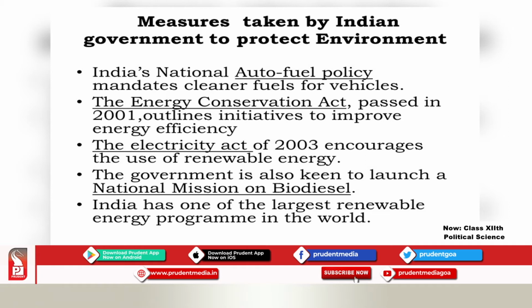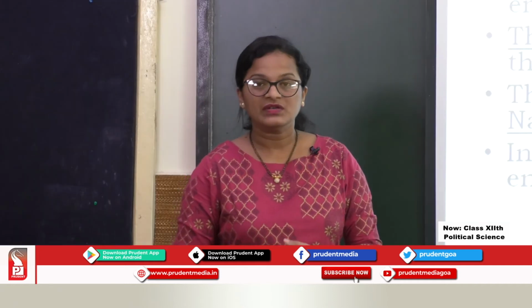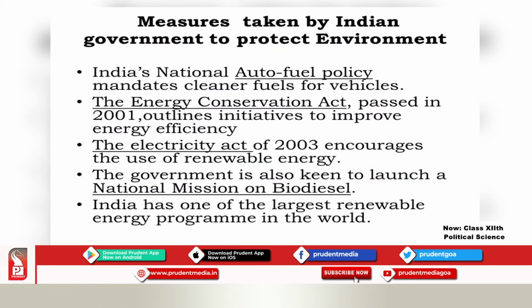Then the next topic, very important: what measures are taken by the Indian government to protect the environment? I told you all, these environmental concerns are increasing as the population is increasing. On the other side, resources are depleting. So it is very important for the government to take necessary steps to protect our environment. Now what measures has the Indian government taken? India's national auto fuel policy mandates clean fuel for vehicles. This is the first policy India adopted.